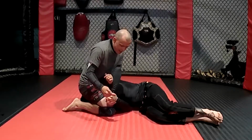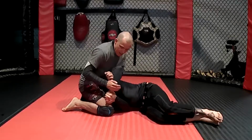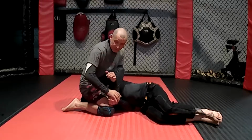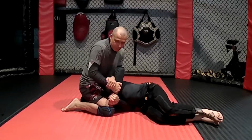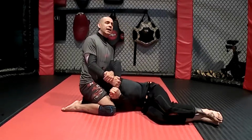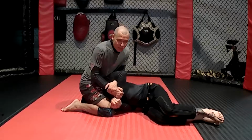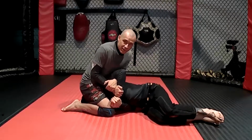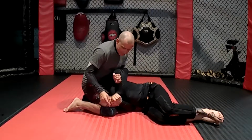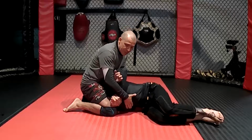So let's say my opponent is doing a great job here. He's tucking his elbow in, and he's got his hands clasped very hard and very well. And it's difficult for me to do anything from here. If we're at the same size, same weight class, and probably same skill level, it's going to be hard for me to do anything, even though I have a dominant position, right? So what we notice here is that his head, his neck is exposed when he's in this position.